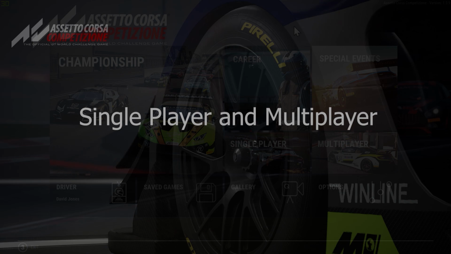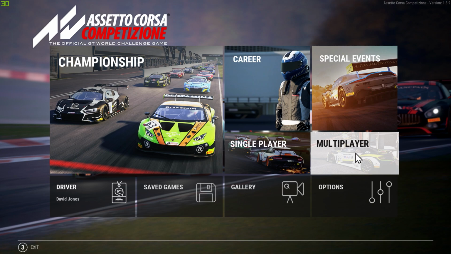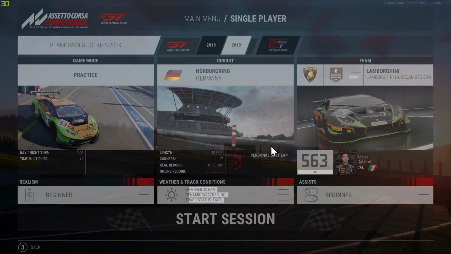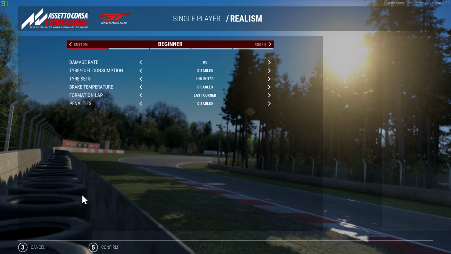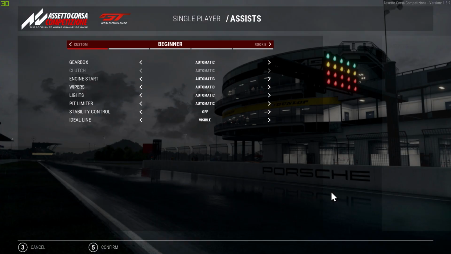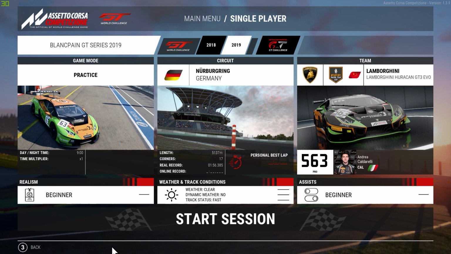The gameplay modes of ACC include Career, Single Player, Championship, Special Events and Multiplayer. Before we begin examining the various modes, we should first open the Single Player page and check the Single Player Realism and Assists sections. When you launch the game for the first time, both are set to Beginner by default.